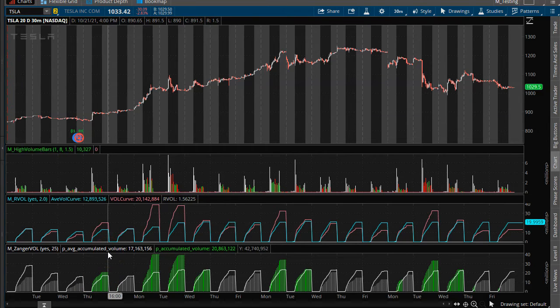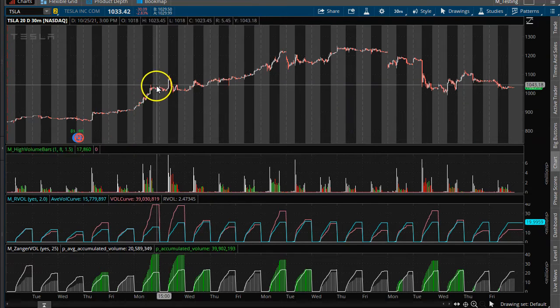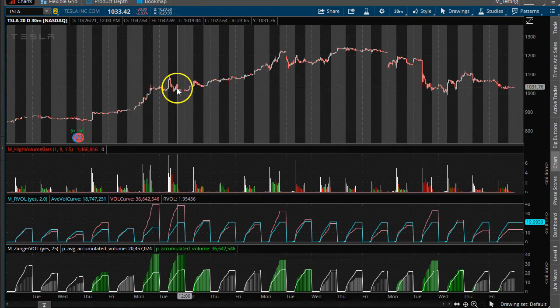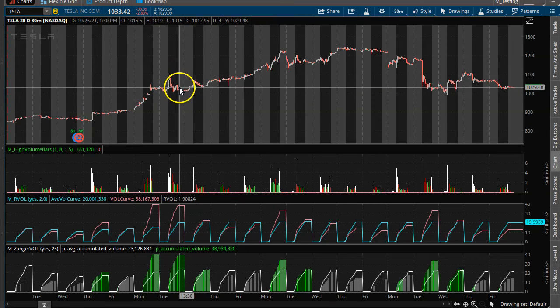And it can help you to identify stocks that are in play, which doesn't necessarily mean anything. So this day here was a high relative volume day, and it went pretty well. And the next day was also a high relative volume day, but it didn't really go very much. It just kind of chopped around. So just because you have a high relative volume day doesn't really mean much one way or the other. You'd have to combine it with your other metrics and indicators.